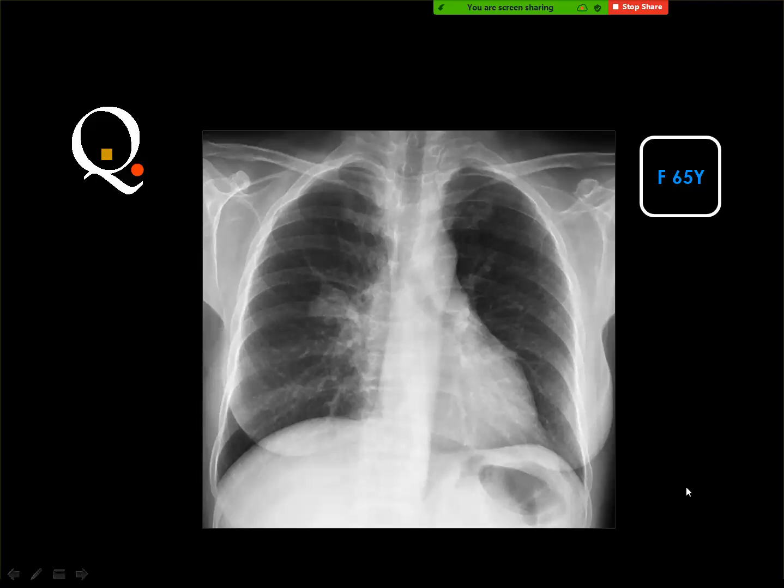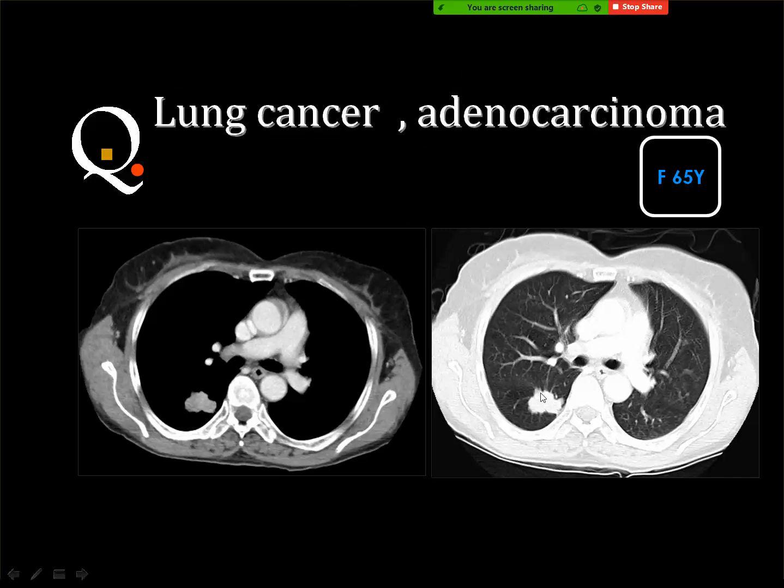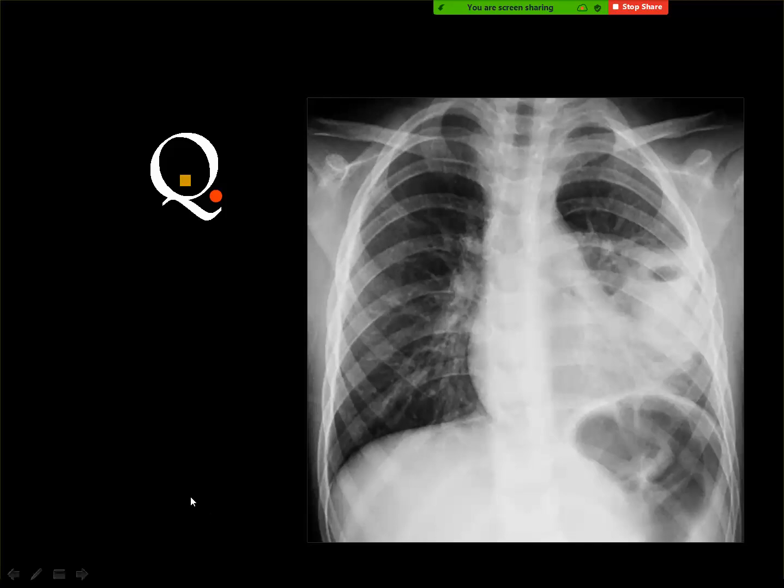Right or left? Left. Here? Right, hazing of the mediastinum. Right hilar mass. Yes, there is a lesion here. Right hilar mass. And if you are not sure about the lesion, then you should have a CT scan, and the diagnosis is bronchogenic carcinoma because of the typical spiculated margin. Spiculated. Yes.